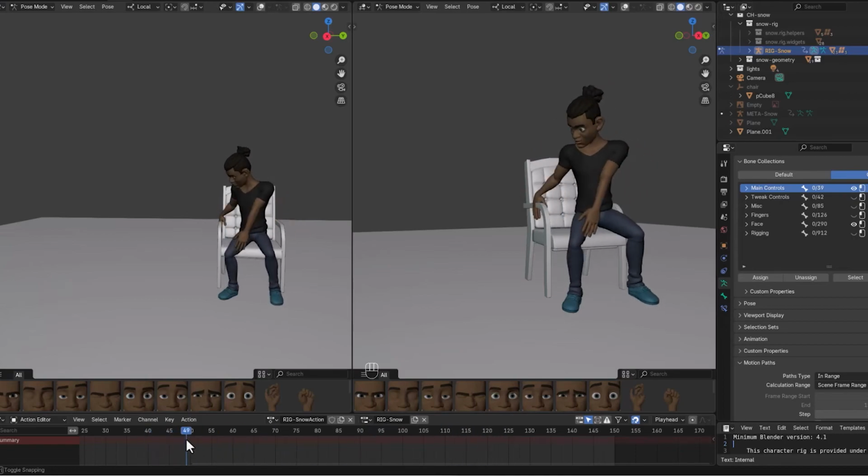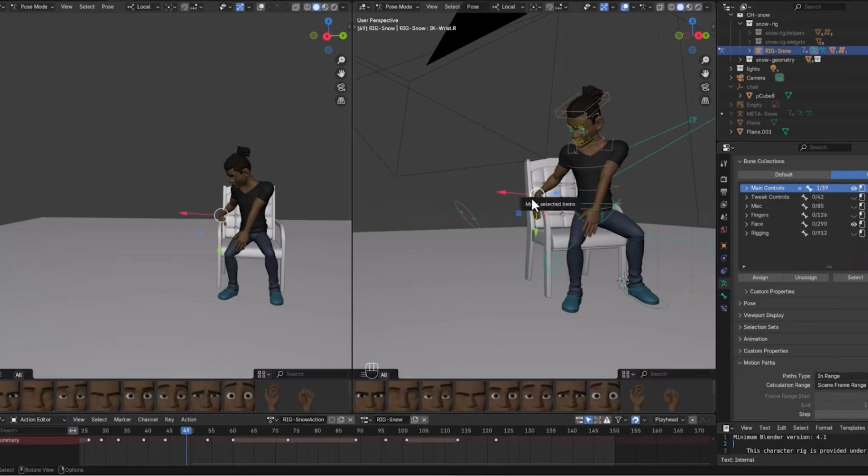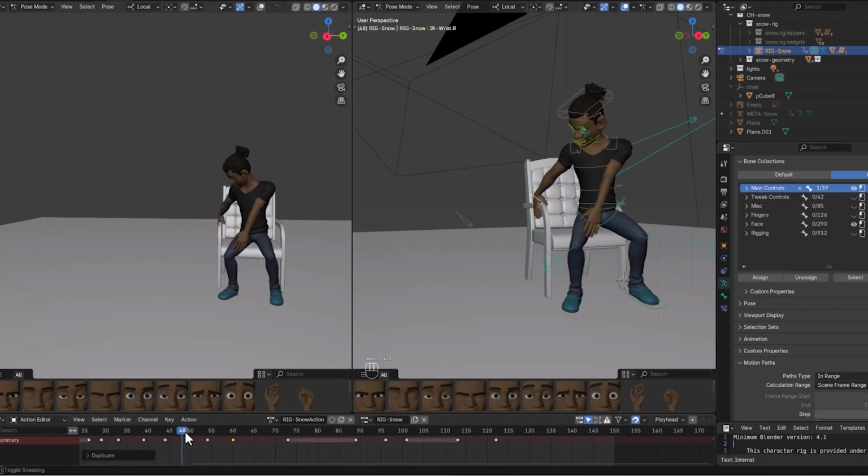So I can see that this hand is passing inside the chair. That's not good. I can try to see the keyframe of that to this point. Maybe we can take this one here, press I there, and I press Shift D to hold that keyframe to this.